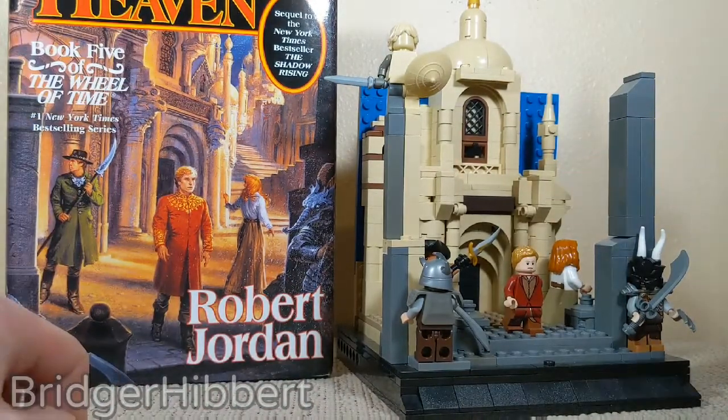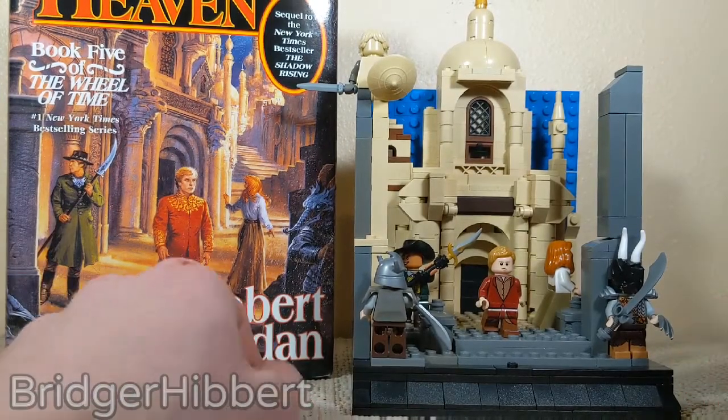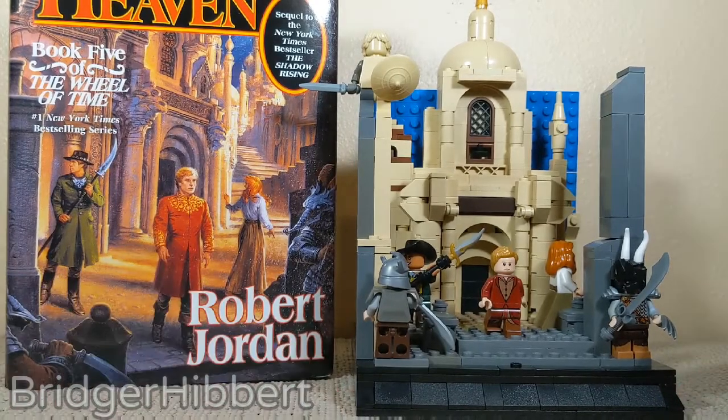You have the little 3 archways, which hover over a door. And honestly, I think it's one of my favorite builds. And all right, let's go into the minifigures.